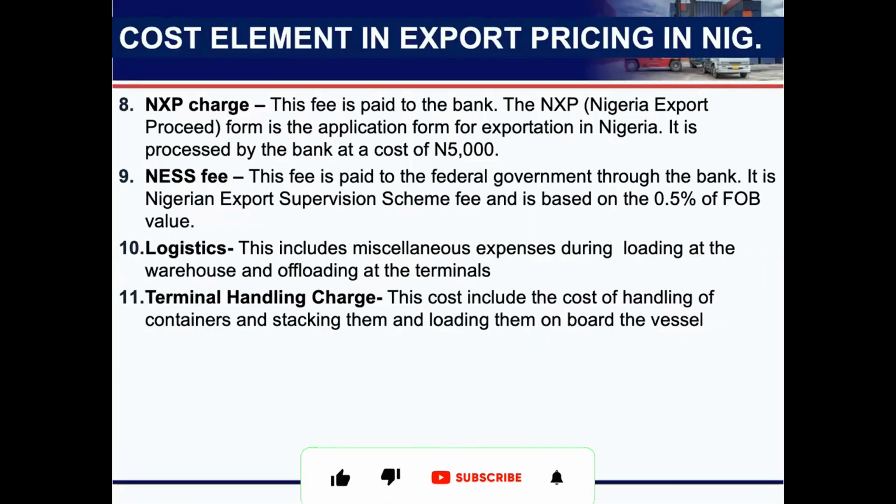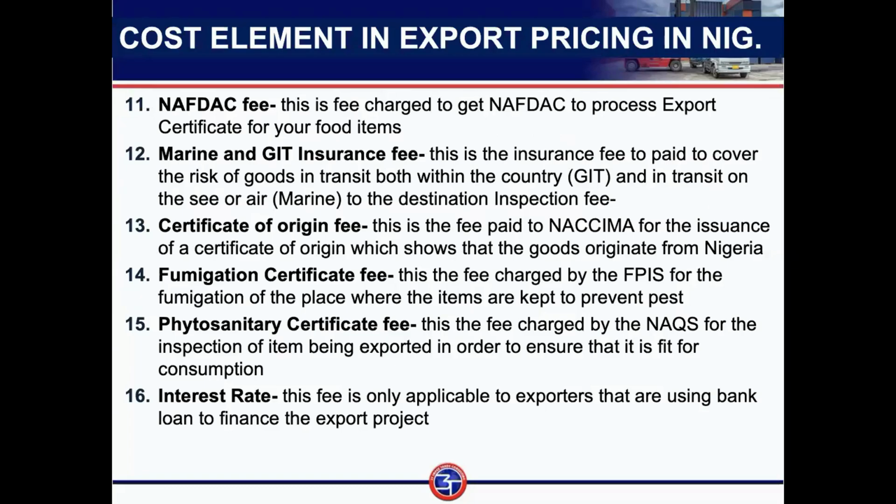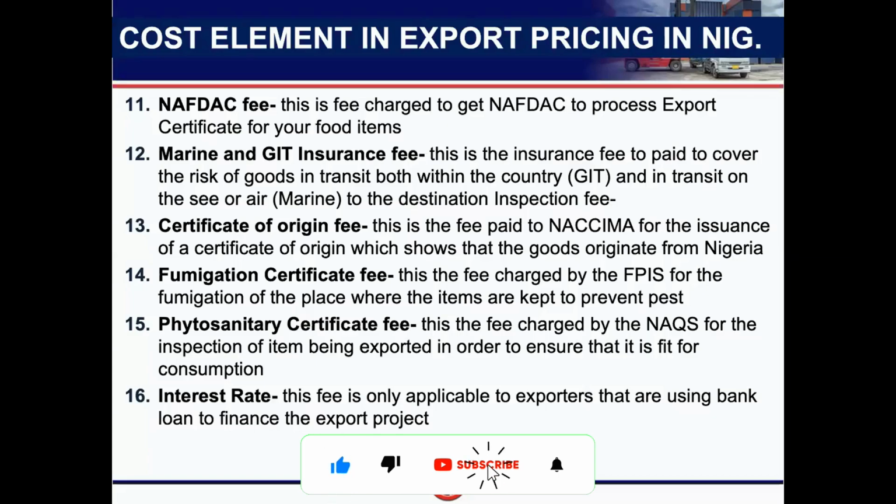Then terminal handling charge. This is about 40 for a 20-foot container, and I think 60 for a 40-foot container. It's paid to the terminal where the container is being handled or carried up and down. NAFDAC fee: if you are exporting a food-related item, although I heard NAFDAC doesn't charge, I don't know what your experience has been. Then marine and goods in transit insurance.